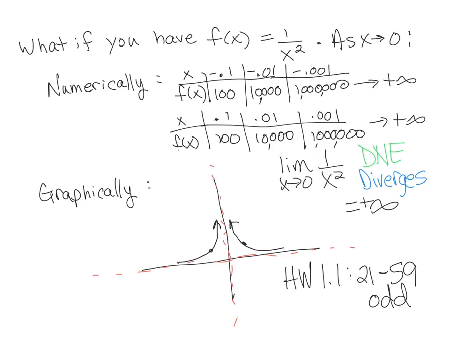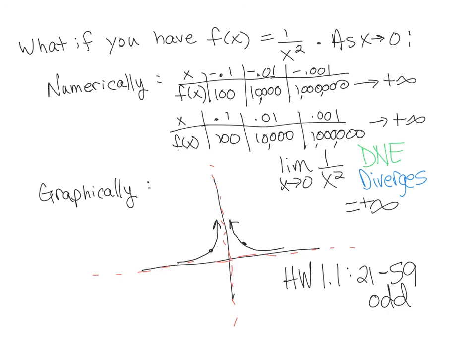What happens is if you take the left-hand limit, it goes to positive infinity, they'll say it diverges. You take the right-hand limit, it goes to positive infinity, they'll say it diverges. But if they ask you for the limit, they'll say it doesn't exist. I say both ends are going to positive infinity, and that tells me what my graph looks like. It gives me information. So that's a little bone I have to pick with most textbooks.